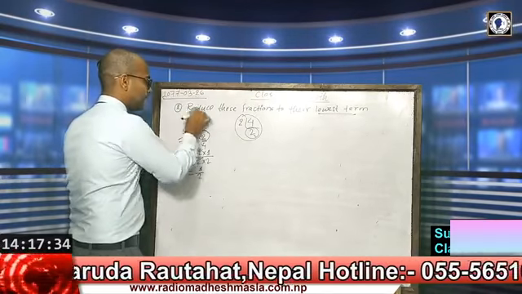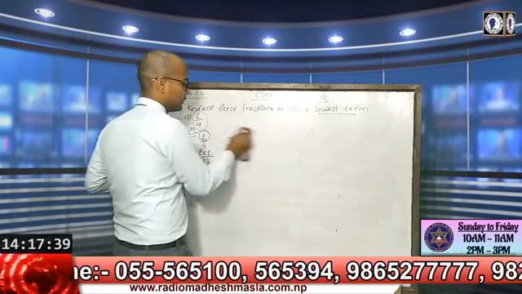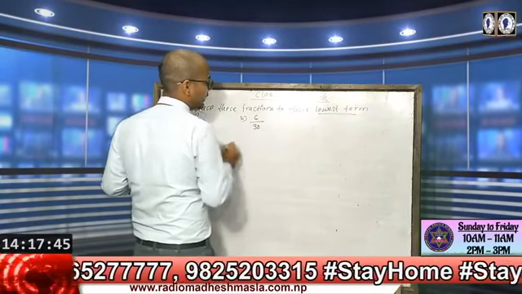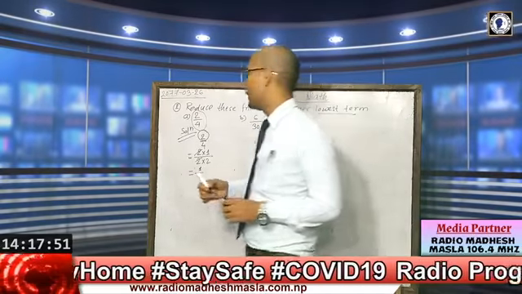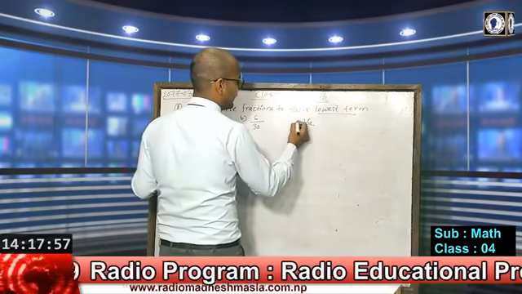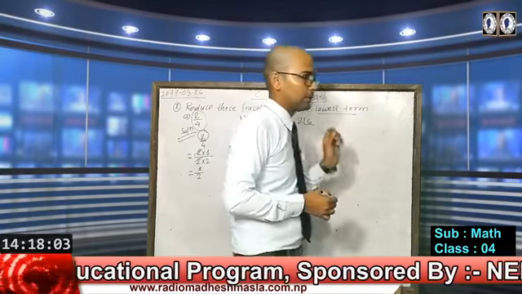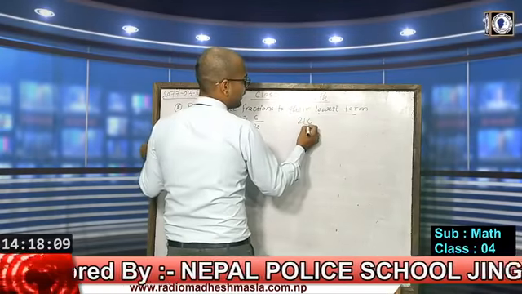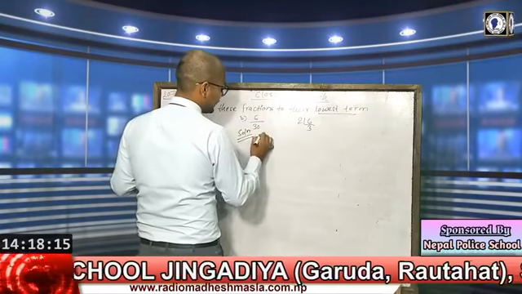In this way we solved it. I'll take another example. Our second question is like this: suppose 6 by 30 is given. As we know, 6 is a composite number, so we can find its prime factors. Here 6 is divided by the first smallest number, that is 2. 6 comes under the table of 2, so 2 threes are 6, as we learned. In the solution we can write like this: 6 by 30.